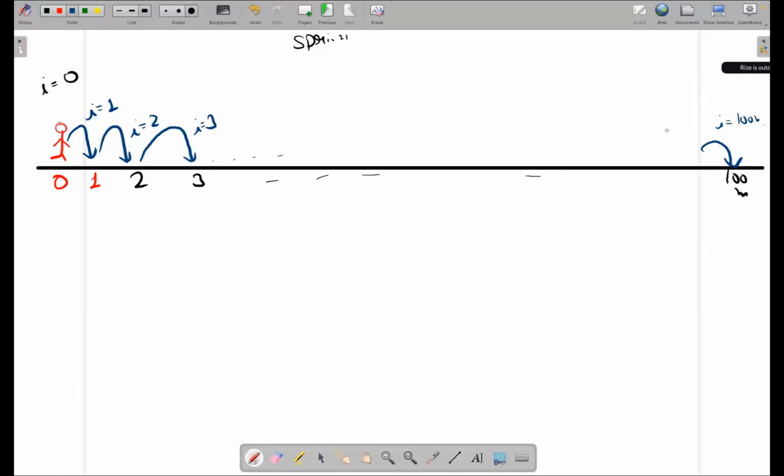Now, when you are jumping, there are three important things. What is happening here is you are repeating the activity of jump again and again. How many times? 100 times. So this is something like a loop which keeps on running. A loop is something where you are repeating an activity of jump, jump, jump, jump, and it will happen till 100.